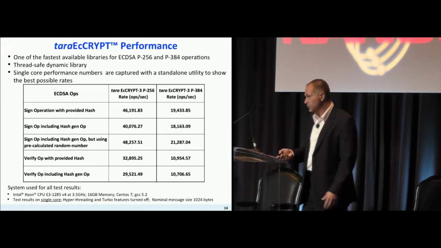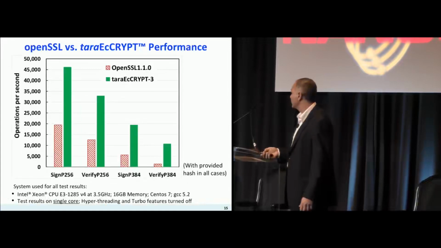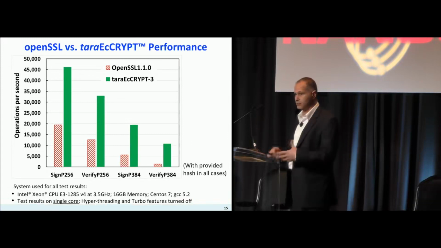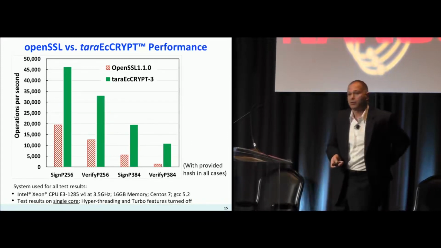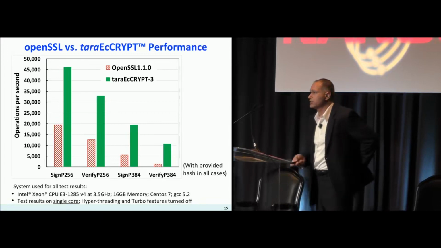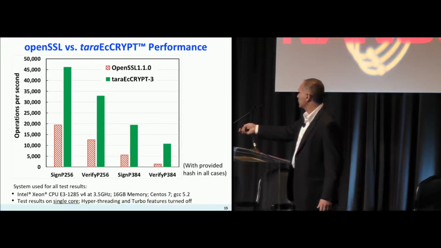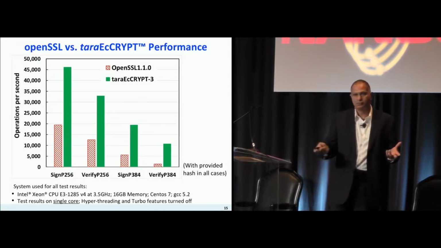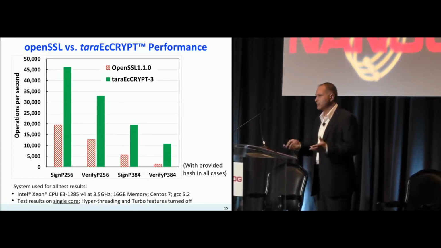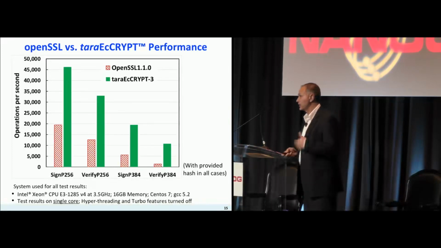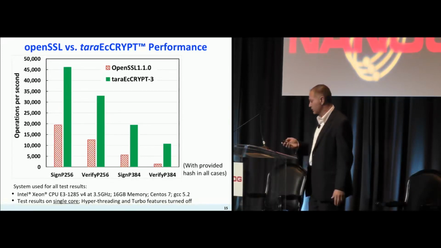And how do those compare to, let's say, the state of the art or what we have seen? So in this chart, we took the latest version of OpenSSL, which is an open source tool that provides a lot of the crypto low-level functions as well as obviously SSL and TLS, right? So the red marks are what OpenSSL is running on this particular system. Again, these are all single core, and this is what we've been running with the optimization. So this is provided to show that there are optimizations available there. These things can be optimized and actually run to support real-time operations.